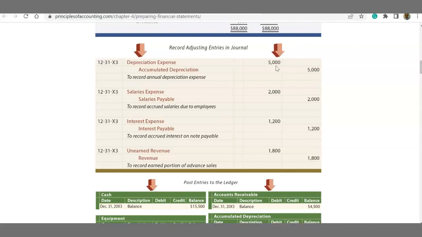Divided by estimated useful life. Again, it is estimated, whatever you believe, 3 years, 5 years, 10 years, whatever it is. And that gives you annual depreciation. So original cost minus residual value is the depreciable amount, divided by useful life gives you depreciation expense on an annual basis. So here we got $5,000, and let's say we debit depreciation expense, and credit accumulated depreciation.